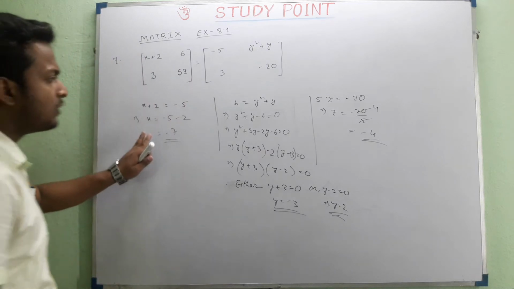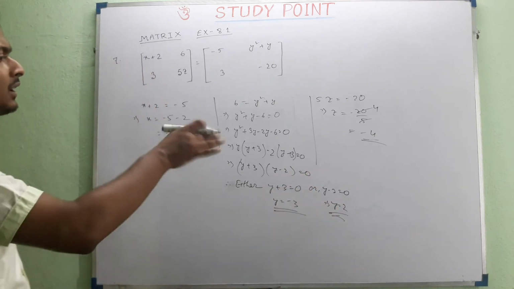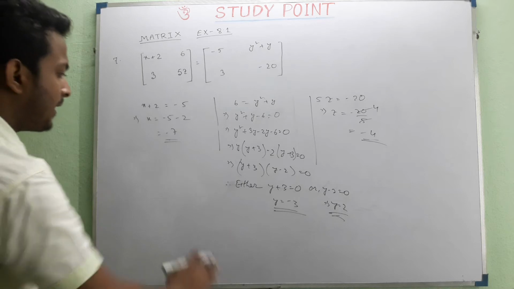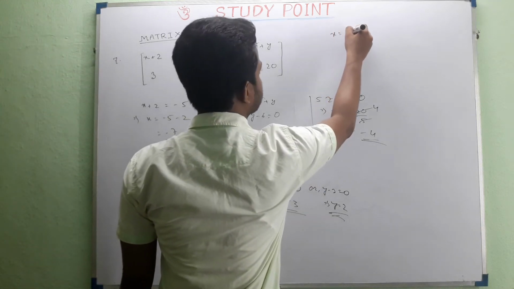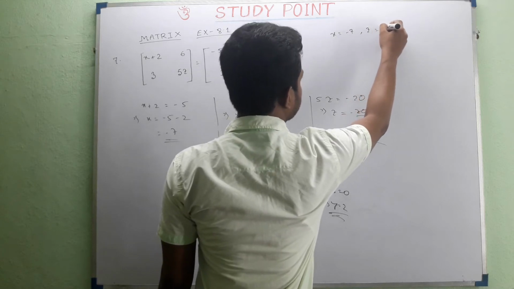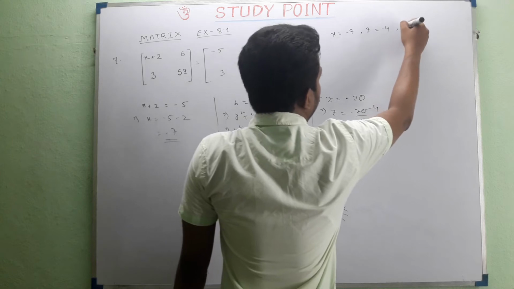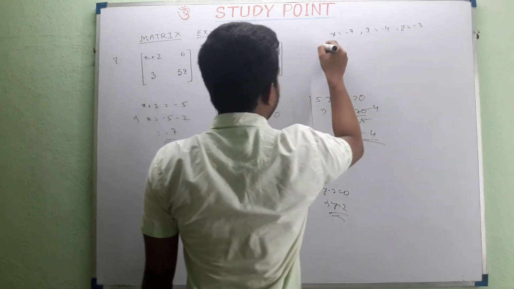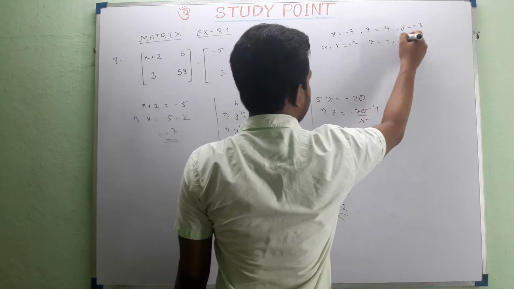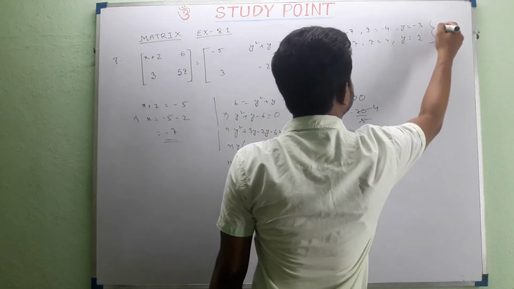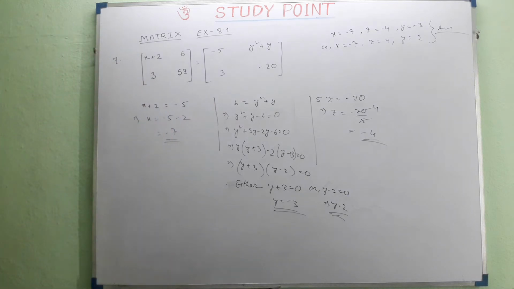As you can see, the value of x and z is fixed. The value of x is minus 7 and z is minus 4, it is fixed. But y may change. So the value will be x is equal to minus 7, z is equal to minus 4. But because there are two values of y, once it will be minus 3, with the same x and z fixed, and the other time y will be 2. This is the answer of question number 7.